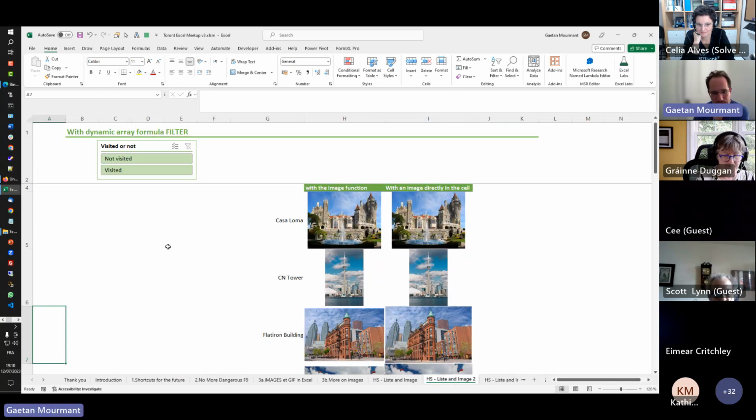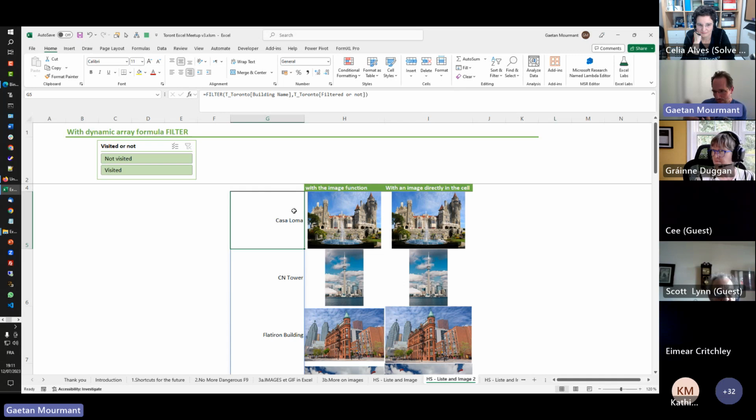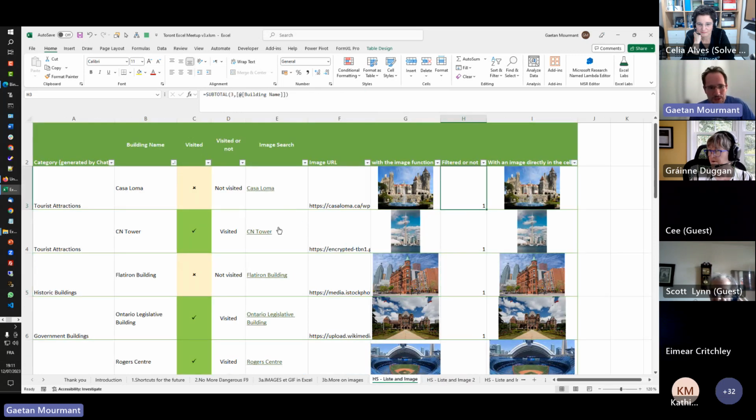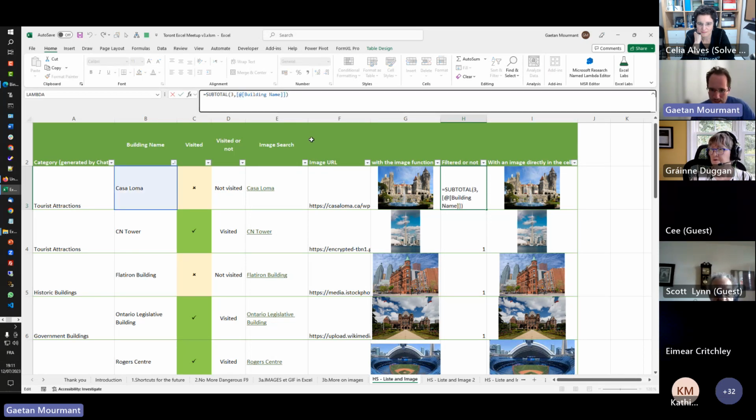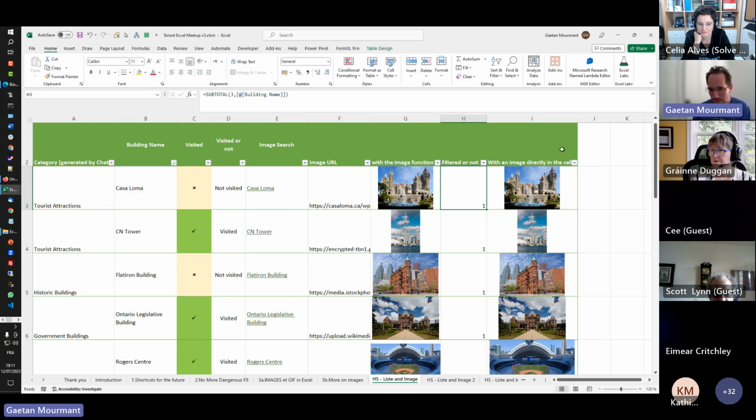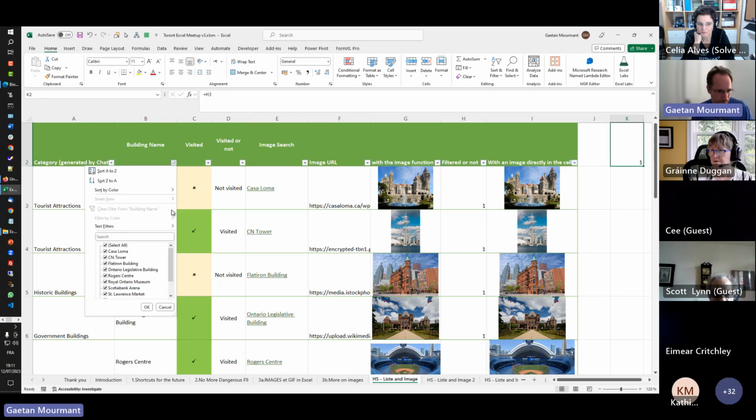Another cool thing as well. And I'm going to start to introduce more advanced functions a little bit. So you may have noticed something here, which is filter or not. This is one of the ways to use filter, which I love, is the filter function. So I'm putting the subtotal here, and the subtotal, which is here, if I type equal that, and let's say I want to hide Casa Loma.